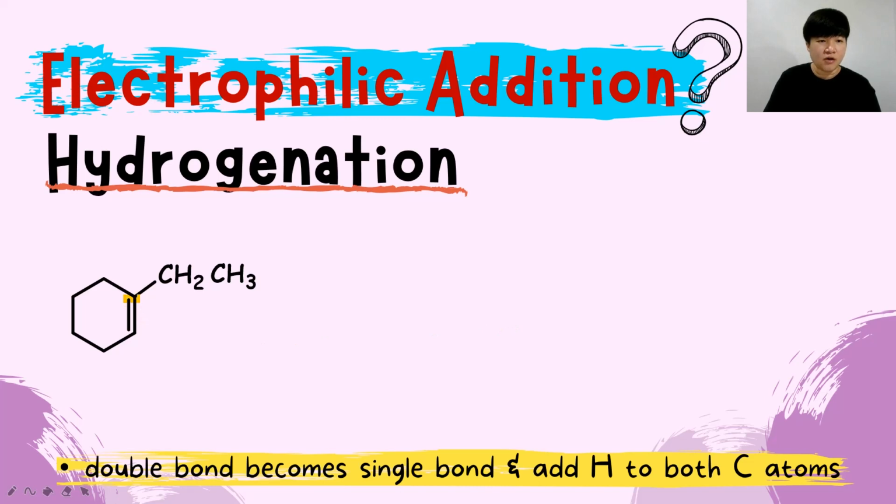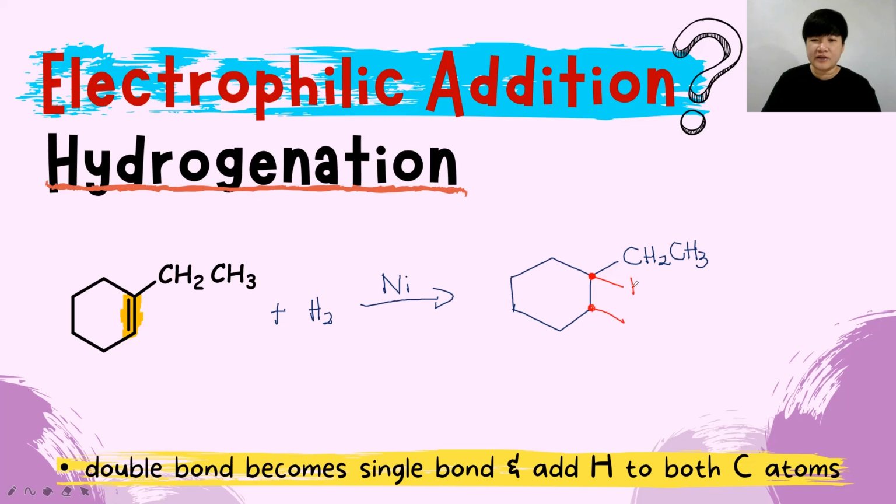Again, we'll focus on the presence of your carbon-carbon double bond. And what happens is you'll be adding hydrogen gas with the presence of a nickel catalyst. Alright, you can use any of the catalysts. And what happened, guys? The double bond will be the only thing that changed. The double bond will change to a single bond. And the rest of the groups, you basically just copy and paste. And we know that the carbons that were holding the double bond just now will each have a new bond.